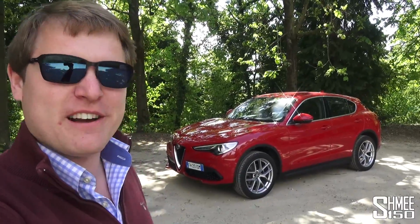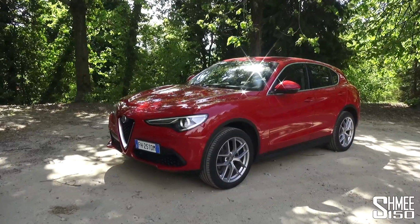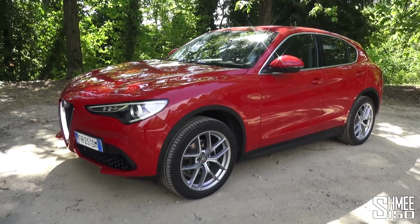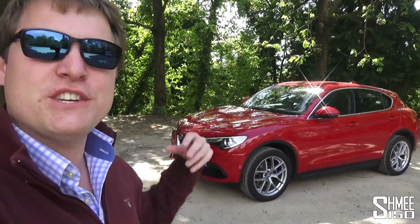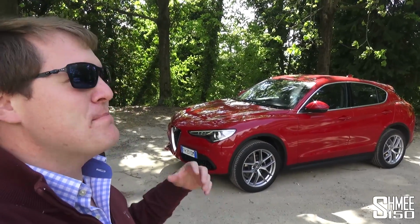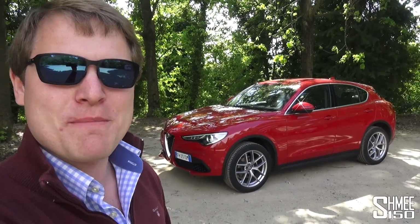But first, let me start with what this is, how it represents Alfa Romeo, and what is going on. You might remember from last year, I've driven the new Giulia Quadrifoglio. Well, in fact, I've driven it twice. That is quite a significant step for Alfa Romeo, and this is number 2. It's kind of a change in the way they're going, with all of their cars moving towards rear-wheel drive, four-wheel drive, new styling, and a really bold return. So I'm looking forward to actually driving this car and sharing some thoughts about it with you.